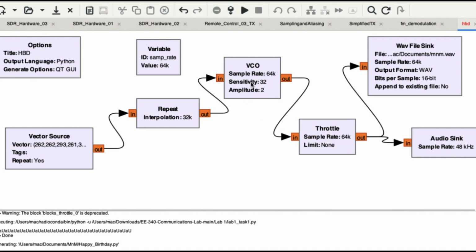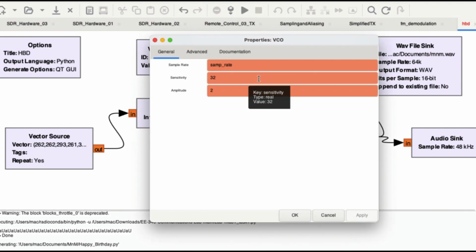And I am using a voltage controlled oscillator. Based on the amplitude coming in from the vector source, because in a vector source these just correspond to some amplitude. This VCO, which is a voltage controlled oscillator, I need because based on the voltage value, it will generate an oscillation. Simple as that. Nothing fancy going on. That's why I'm using the VCO. The voltage controlled oscillator is going to generate these oscillating frequencies.